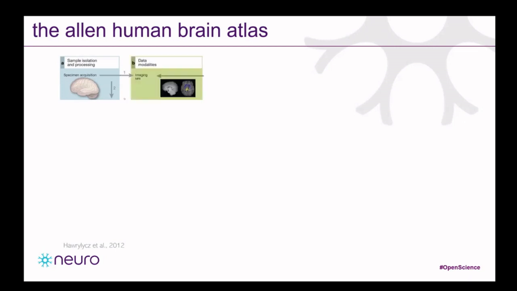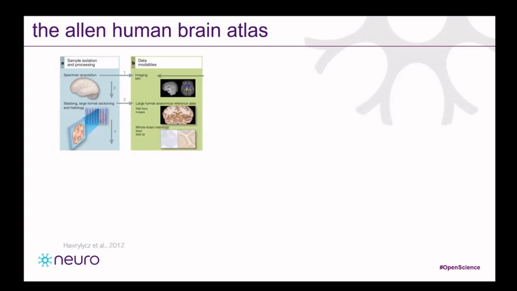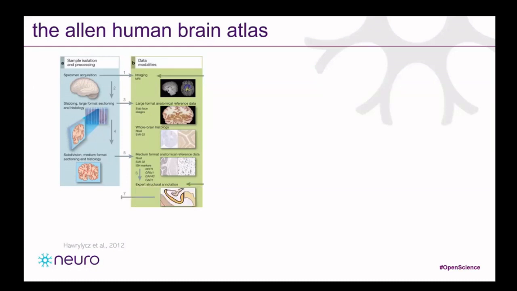They do an MRI to get the anatomy down. They're going to slice up this brain. They're going to image it. These are dead brains, by the way, guys, people who are dead. They're going to slice up the brain, image it, Nissl staining. They section it. Then a couple things. One is delineating the anatomy of these sections. The second thing is pretty much throwing a bunch of fluorescent stuff, so that you can later label the gene expression of these different genes that are being expressed in these different cell sections. Expert structural annotation.